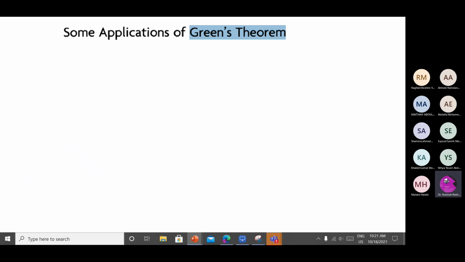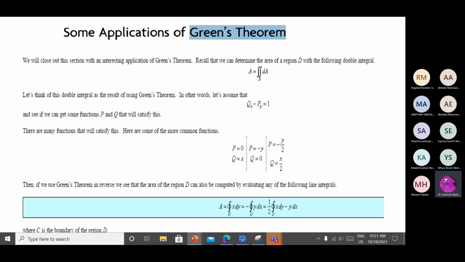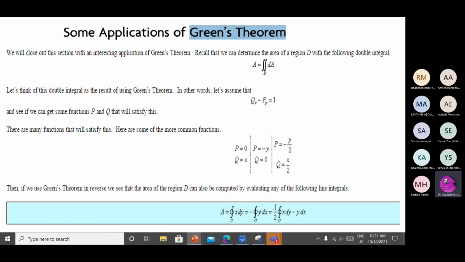Okay. There are some applications of Green's theorem because you go for double integral, and we said the double integral, if you have the function equal to 1, you are only integrating the area element. So once you integrate the area element, you have the area, right? So we can use the line integral in finding the area, right? So you may have it as the line integral of x dy, or the line integral of minus y dx. I would like to use both of them. So if I add these two together, I'll have double the area. So the area will be half of the addition of these two formulas.